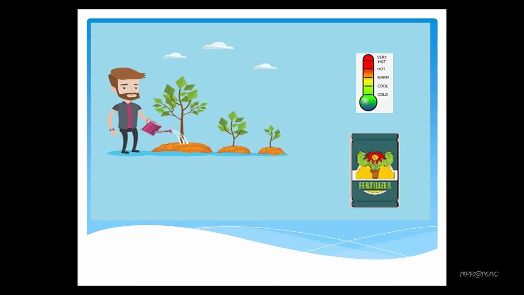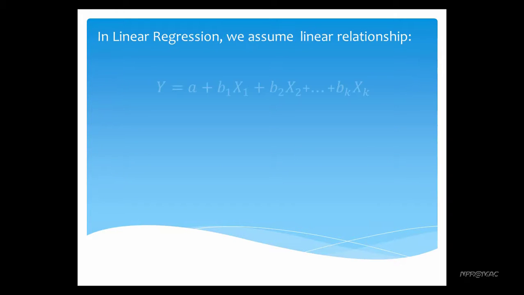This is so because the amount of yield from a plant depends on the values of these x variables and some other unexplainable factors or causes. That is, we have no direct control over the value of y. Now, if we are able to find the relationship of these x variables to the y variable, we will be in a situation to predict the yield from that plant in advance.